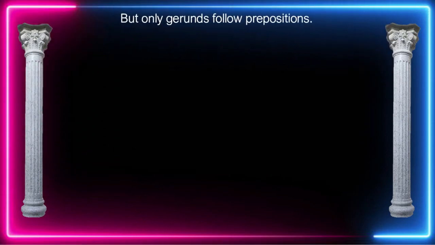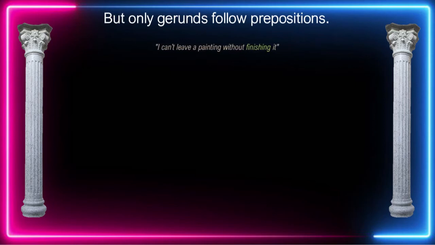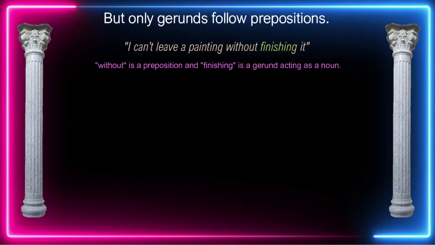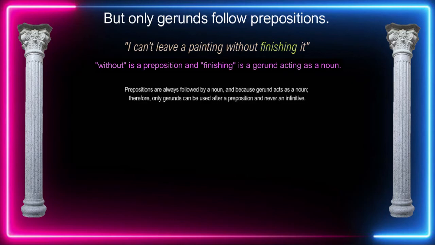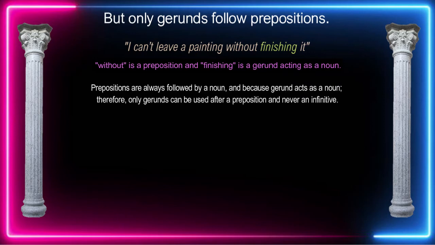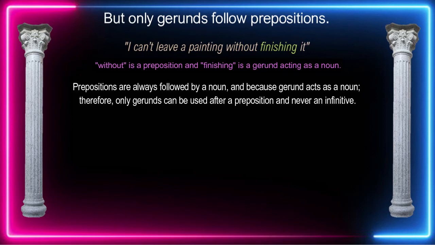But only gerunds follow prepositions. I can't leave a painting without finishing it. Without is a preposition, and finishing is a gerund acting as a noun. Prepositions are always followed by a noun. And because a gerund acts as a noun, only gerunds can be used after a preposition and never an infinitive.